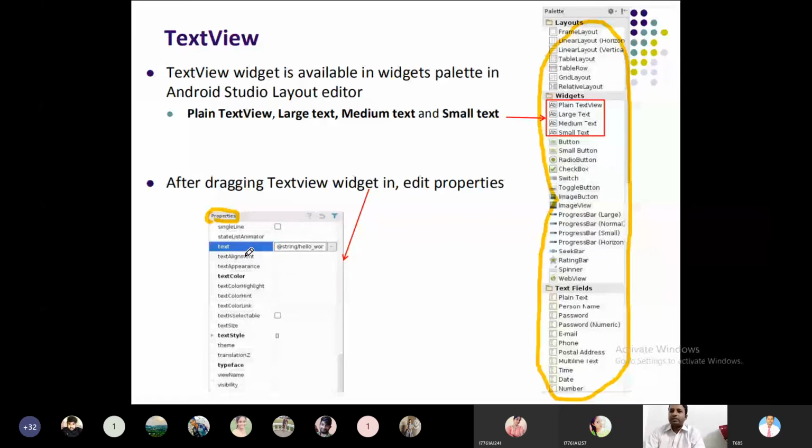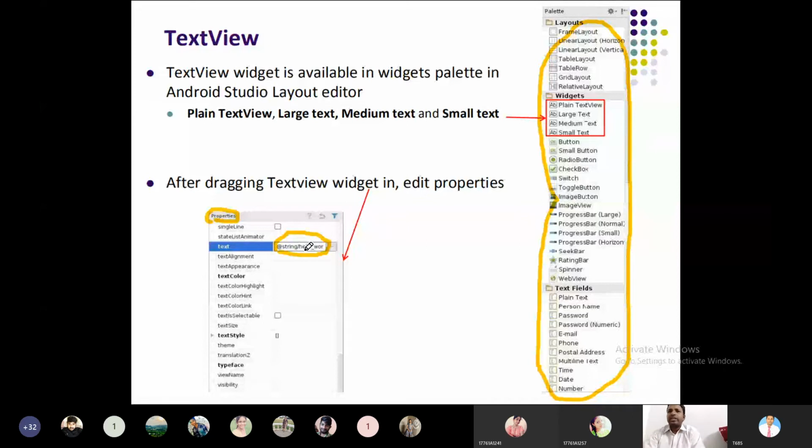Over there you can set the text. Whatever value you give, an XML attribute will be taken and that value will be assigned to the text attribute. That code, the XML code, will be generated automatically when you put a value in the properties window.